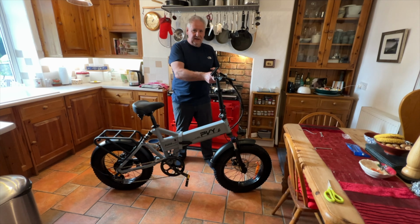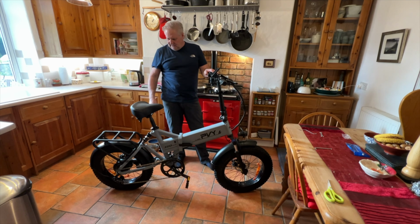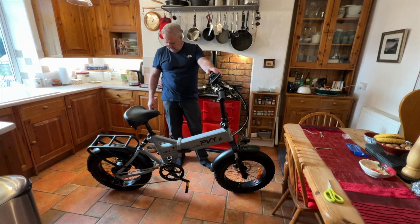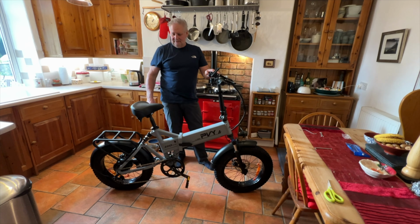But we just need the weather to improve, and we'll get outside and give it a road test and have a look at it in more detail and have a look at some of the features. I better put it on charge now, haven't I?